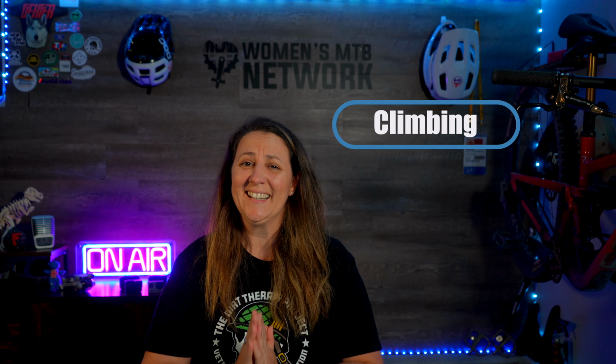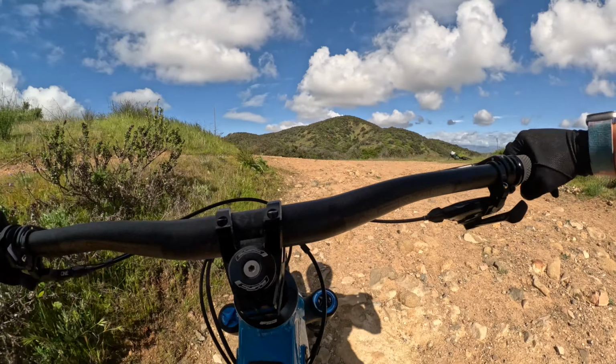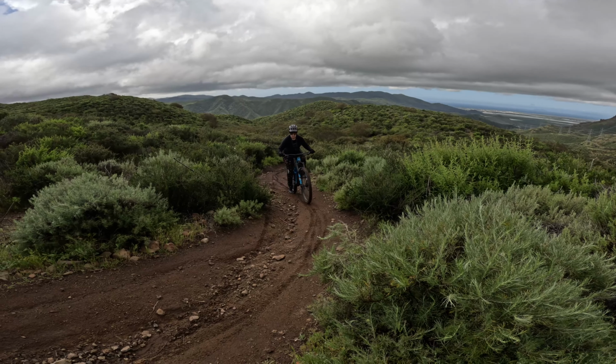Riding the bike, I'm gonna start with climbing. Climbing this e-bike, because it was such a burly bike with 170 mil of travel and it was heavy, it was a little sluggish. It was okay to climb. I didn't have a lot of issues with it, but it was a little sluggish. Now, that's just the particular build that I did. I would love to demo out the Relay 160 Carbon because I have heard that that bike is a little bit better in terms of climbing.